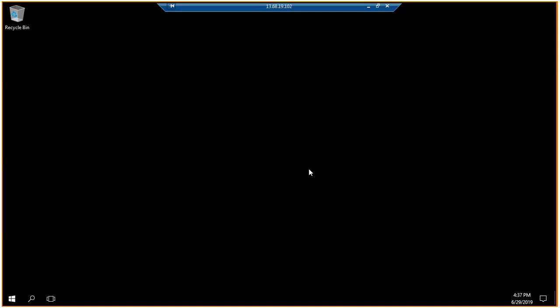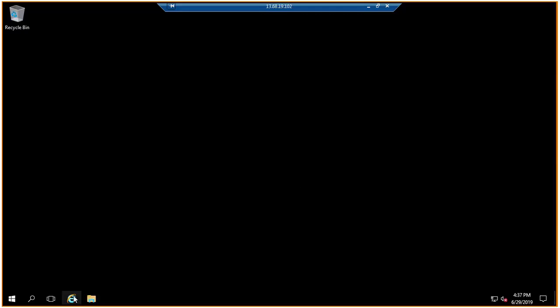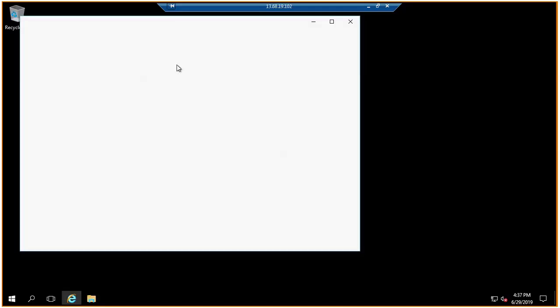Okay, so since this VM has come up now, I'll try to deploy an older version of Azure Storage Explorer. For that we will have to open our browser. Then again, you'll have to follow the same steps. You'll have to enable file download in your browser.